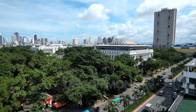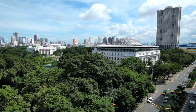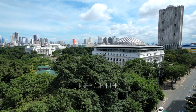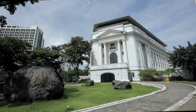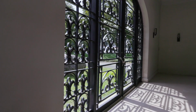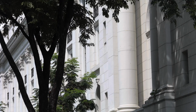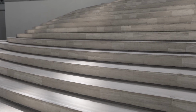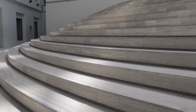The value of this building has to do with the story it tells and the story that it continues to tell. The way that it has sat on the landscape since 1939, built at a time when the Philippines was under a foreign power. And now, today, a building that reflects our emergence as a republic that aspires to be a strong member of the world community.